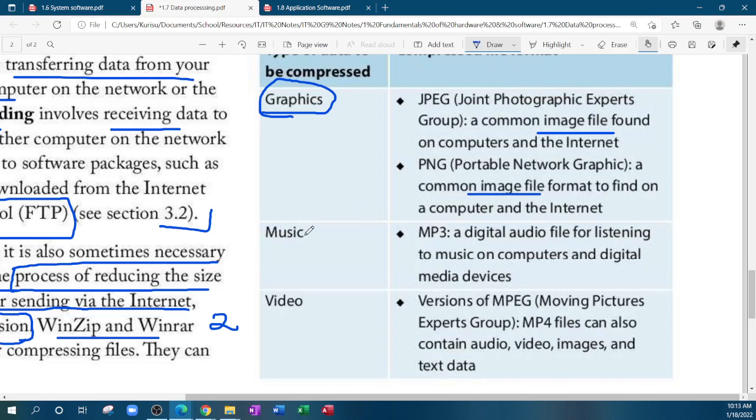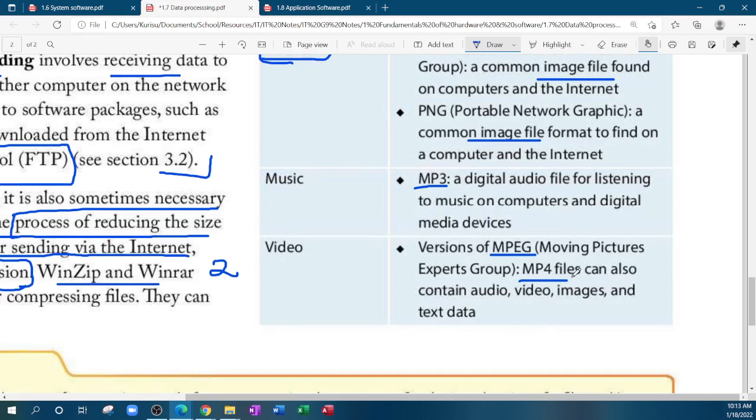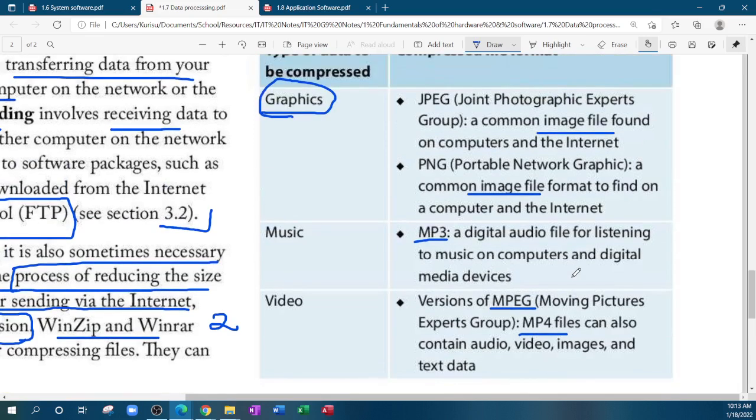When you compress music, you get a compression file of MP3. When you compress video, one example is MPEG and MPEG version 4. So those common file types that you guys know about, JPEG, MP3, 3GP, and those different file types, they are actually different file compression. They're different methods of file compression.